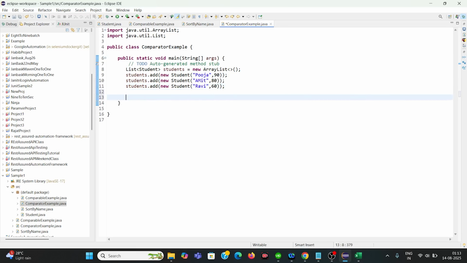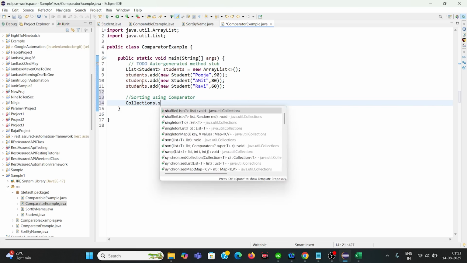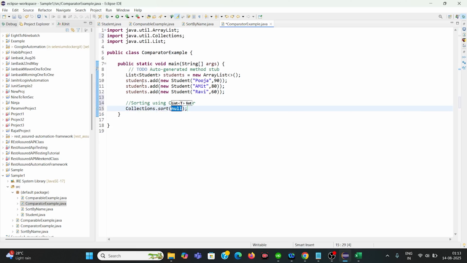Now I will be sorting using Comparator. So I will do Collections.sort(students, new SortByName()).